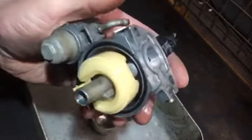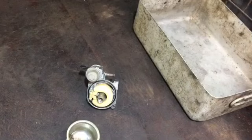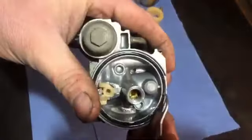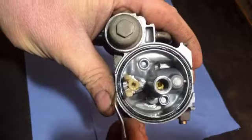Yeah, it isn't brilliant. So what I'm going to do now, that's all dry, I can get rid of that bit there, and then we can get these new seals in. There's a few of them, so we'll work through them and get them done. I'll pick that old seal out. I'm sure it's leaking around that bit.